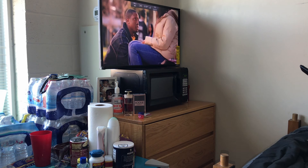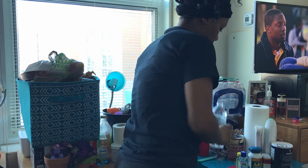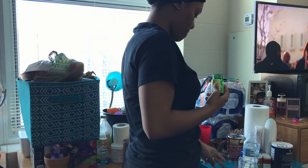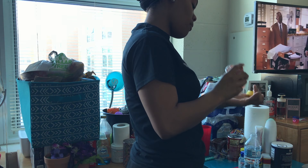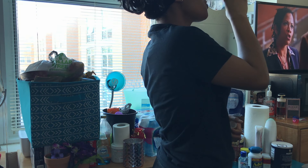So after I get out of the shower, I turn on the TV, and sometimes I may watch a movie or listen to music. Today I decided to watch a movie. Most of my classes don't start until 12 this semester, so this is probably what I'll be doing. I take my vitamins — I take Biotin and Vitamin C — and then I drink a full bottle of water.